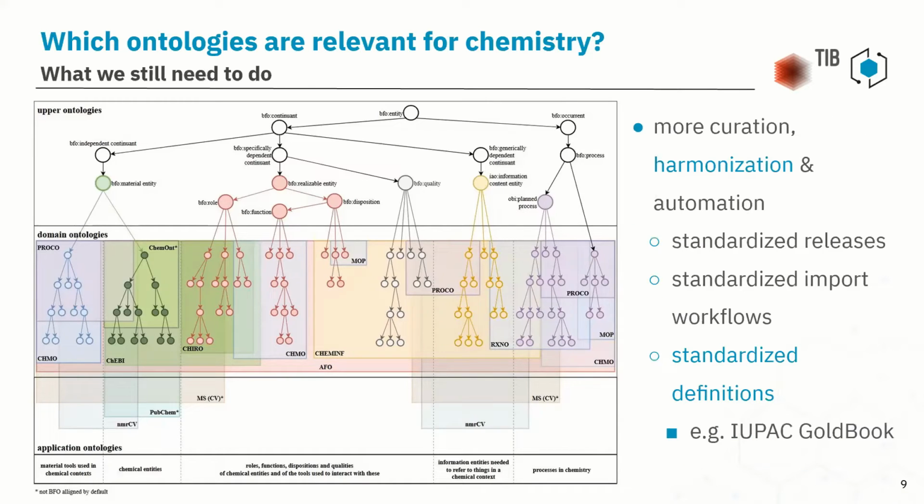But since they have been developed over time by different groups, and the documentation on certain design patterns that should be reused, coming from upper or mid-level ontologies, is spread out over multiple publications, but also hidden quite often in discussions happening on GitHub and in mailing lists, the development is not always in sync with each other.